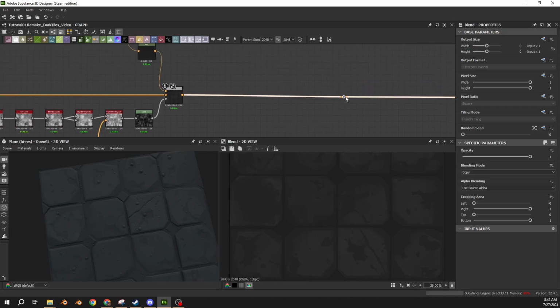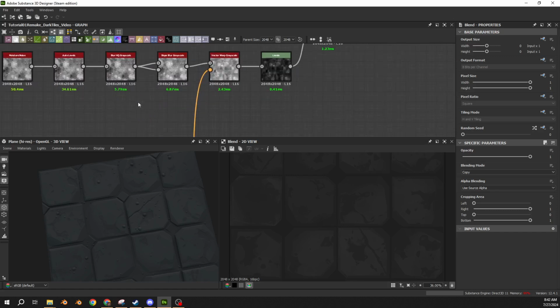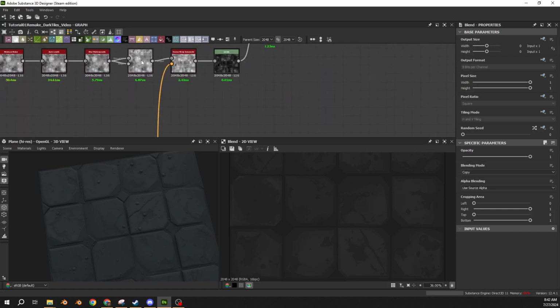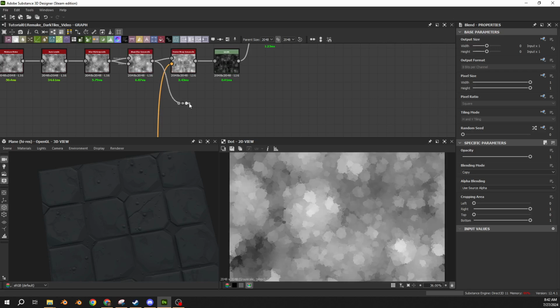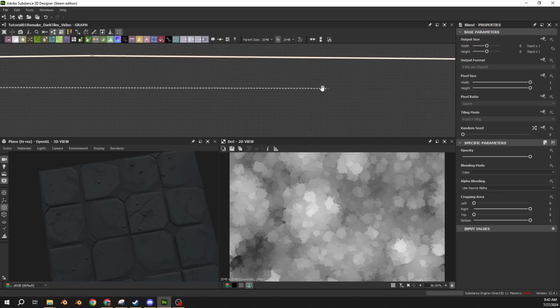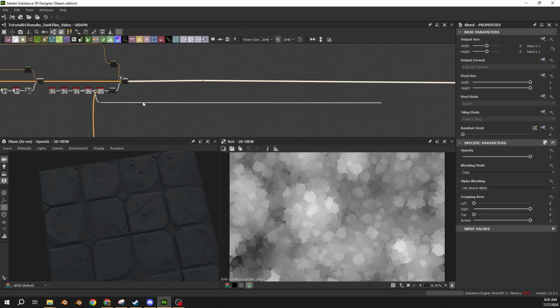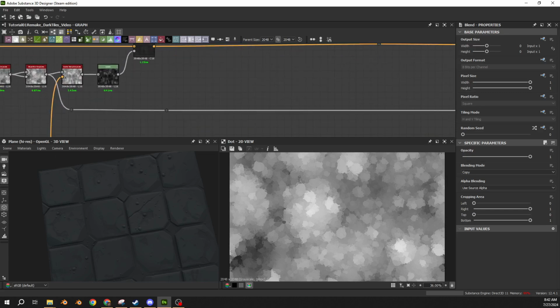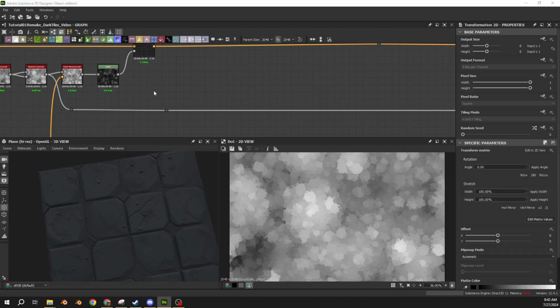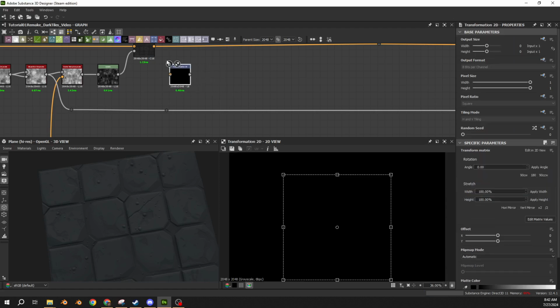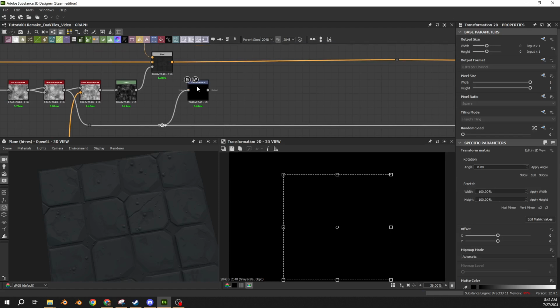Okay. Now after this guy, we're going to do basically a similar process. We are going to go from before this slope blur scale, or before this vector warp, so right after between those two, we're going to pull from here, make another road below, and just stretch this out because we're going to be using this a lot. So let's go up to here. Now we're going to make a connector right afterwards, and we're going to do a transform 2D. And we're going to plug this into it.